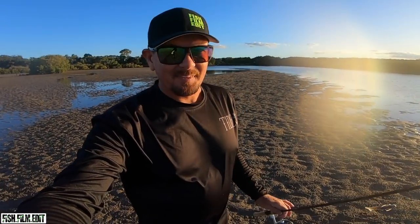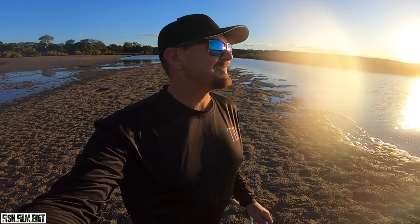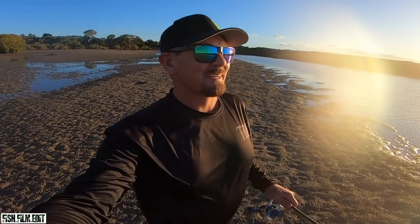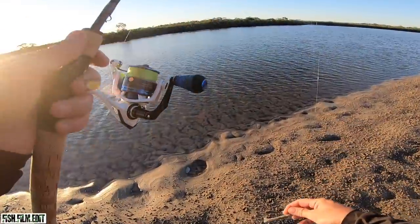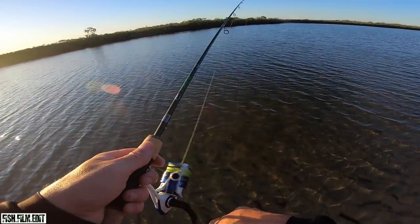All right, calm down a bit now. Powered up this creek, charging, trying to fish fast. Found a nice little stretch, slowed down, started working it. Has paid off. All right, do a quick retie on that leader. Let's get back out there.